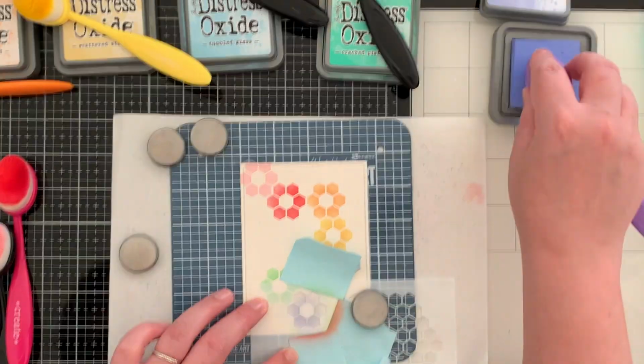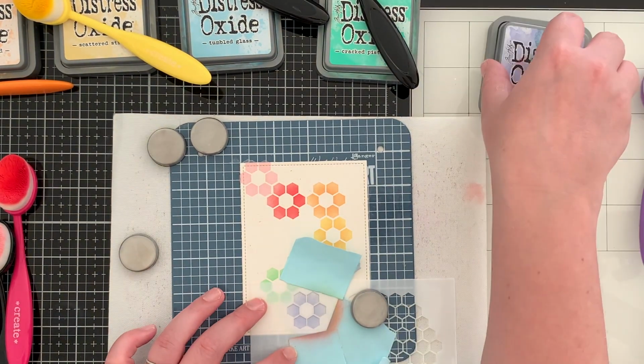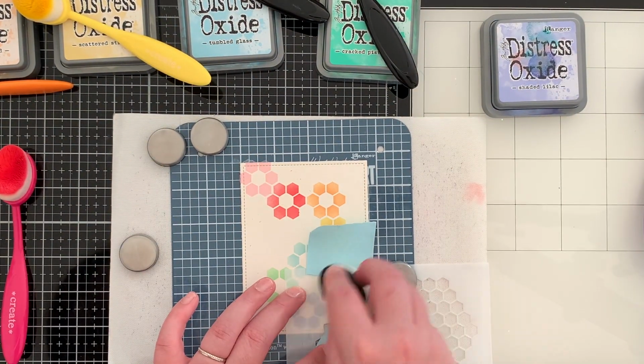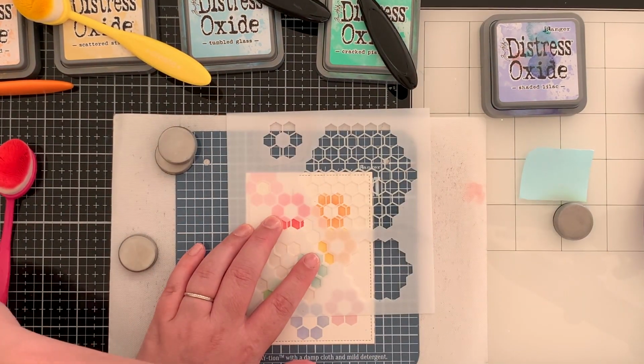I do want to mention all the different colors that I used for this background. So these are spun sugar, festive berries, dried marigold, scattered straw, cracked pistachio, tumbled glass and shaded lilac.